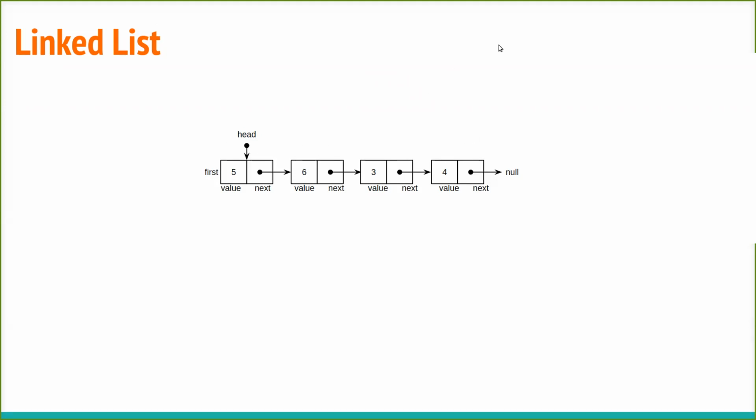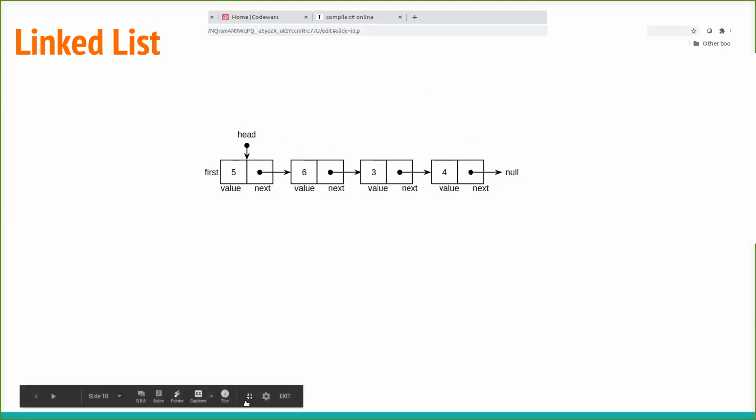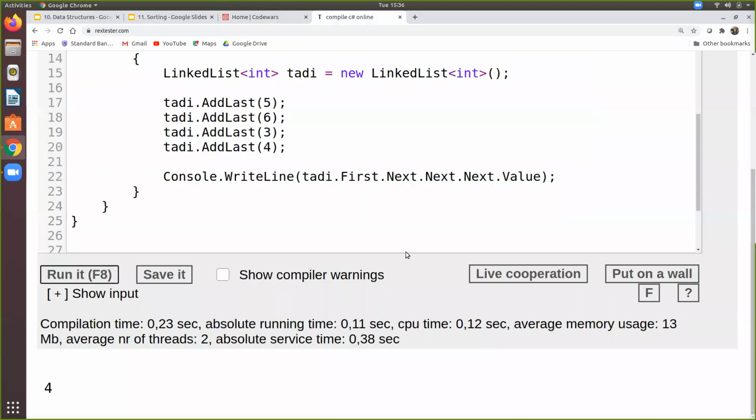So this is what C# has, and I'll show you that now in Rex Tester, and I'm sure it'll make sense. So currently we are accessing item 4 because we go .next, .next, .next, okay? You can see if I went .next, we'll be at 3, right? So .next, .next, .value is 3.